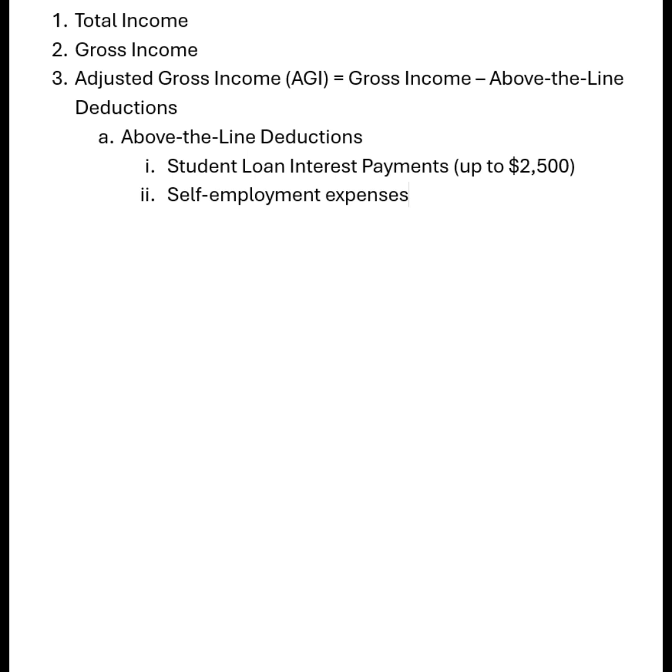For example, maybe you're a full-time worker, but you also own a rental property. In that case, you're earning substantial rental income, which would be included up here in total income. Any expenses that you have on that house could be taken off as an above-the-line deduction. For example, if the toilet breaks and you have to repair it, that would be an above-the-line deduction. But if you add onto that house, you build a deck on that house, that's an addition, and that is not a self-employment expense. So you have to be very careful here.